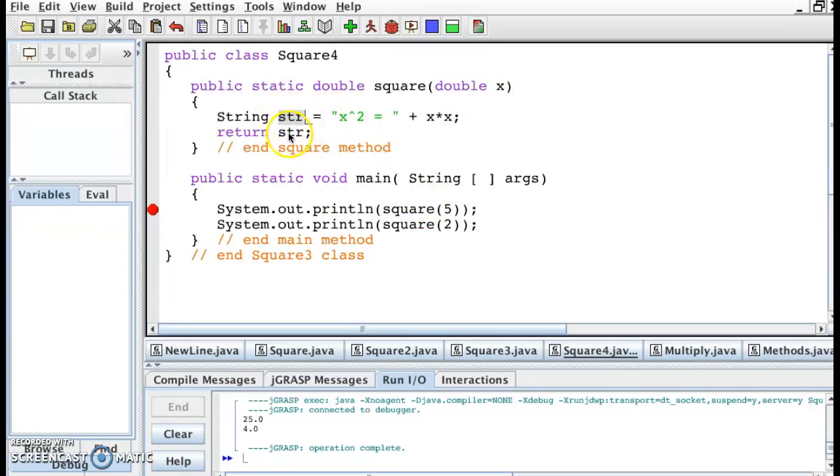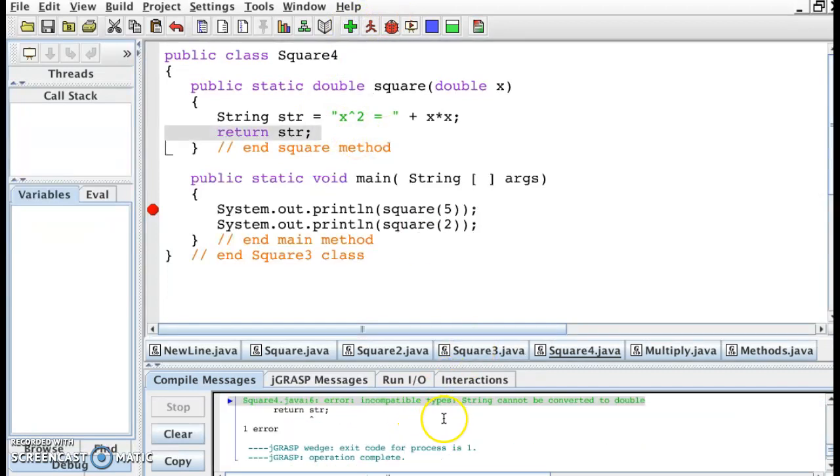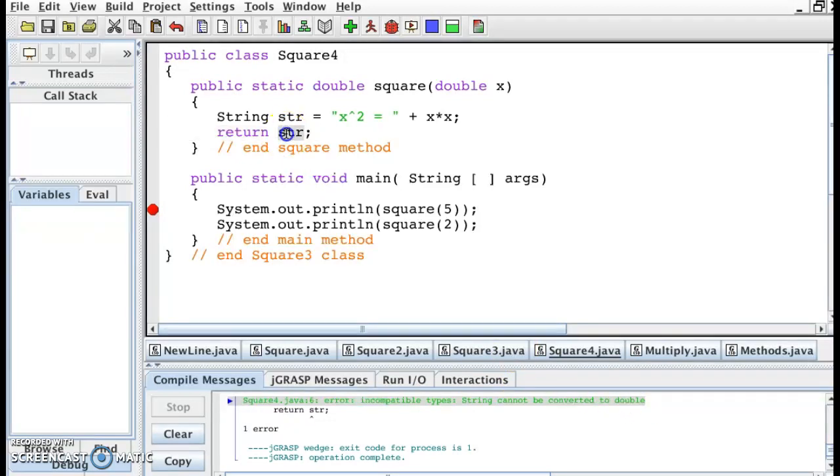Now the real problem is that when I return the string, it's a string, and I said I was going to return a double. So I want to show you this. In the compile, incompatible types: string cannot be converted to double. That's what it means. This string can't be converted to that.